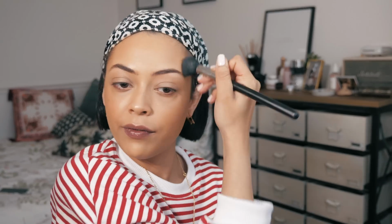All of these products I'm using are really nice with the fingers, apart from the powder. So nice to take on holiday. You don't have to carry extra brushes with you. I definitely want to try more shades in this gloss paint. I'm gonna take a little bit on my forehead just to connect it all. And it's quite a natural kind of browny shade. And again, back in with the Beauty Blender just to make sure everything is blended.